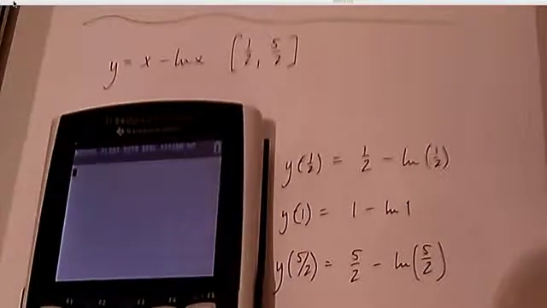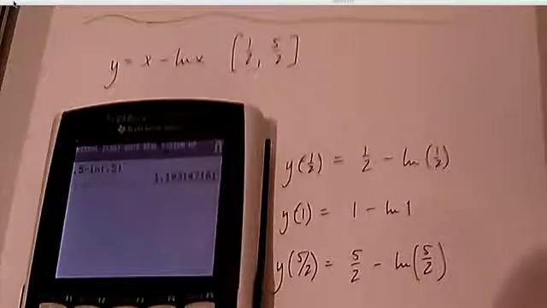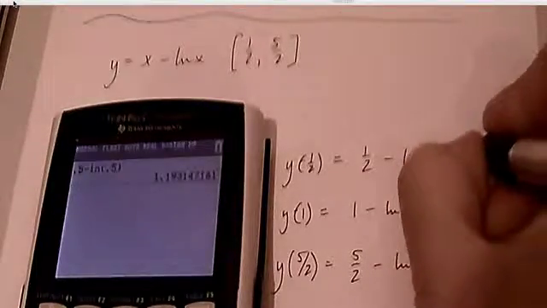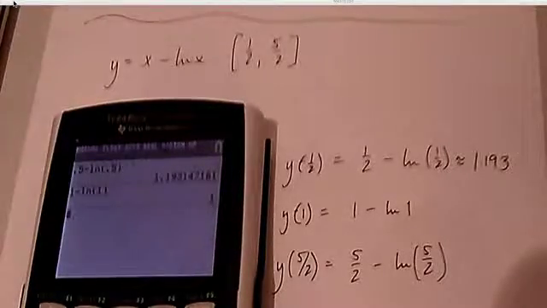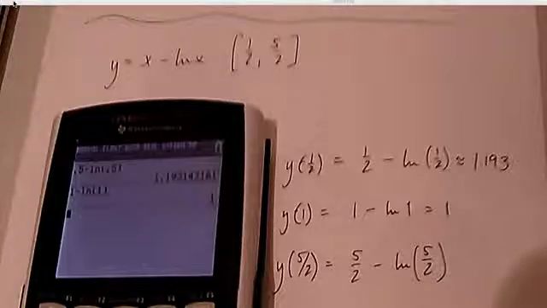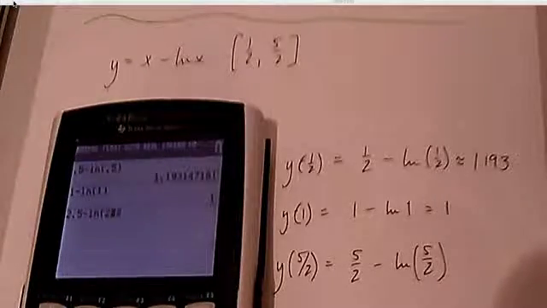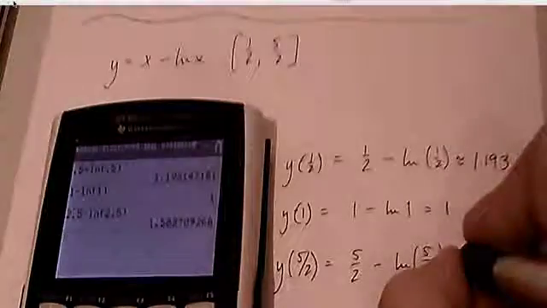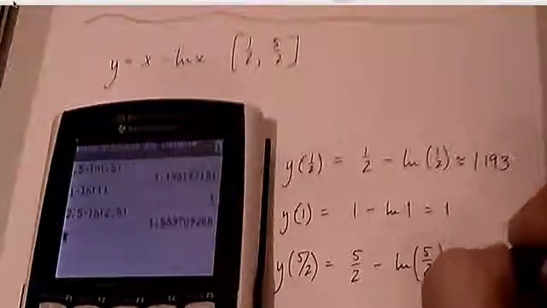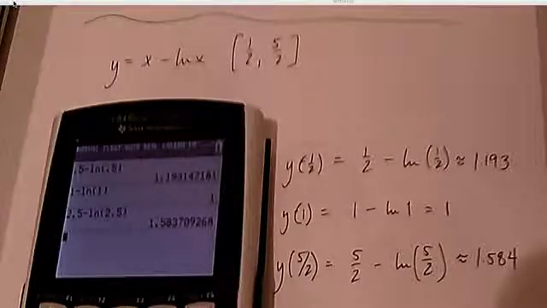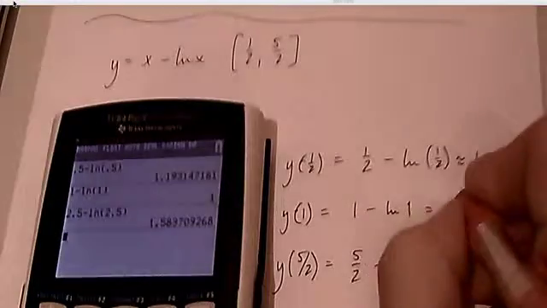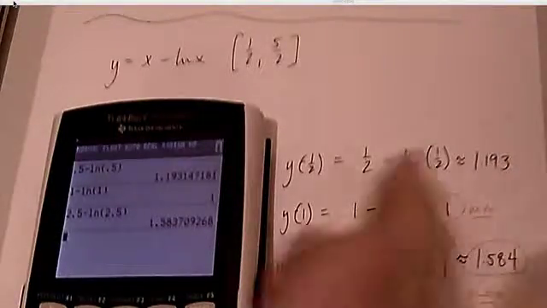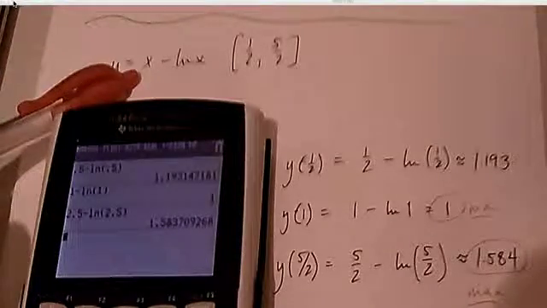Okay, let's go ahead and go 0.5 minus natural log 0.5, the only time that you'll ever see me using decimals, or one of the only times. That's 1.193. We get 1 minus natural log 1, and that's going to be 1. We actually get an actual value for that. 2.5 minus natural log 2.5, and that's going to be approximately 1.584. Okay? So we obviously have our maximum here and our minimum here. And we should know kind of what this original function looks like.